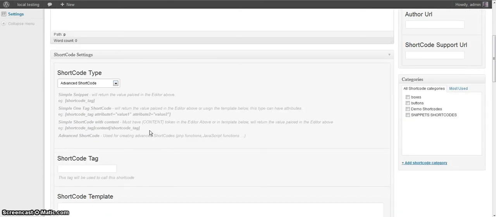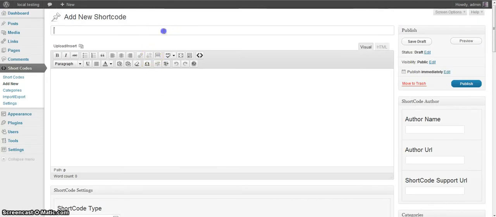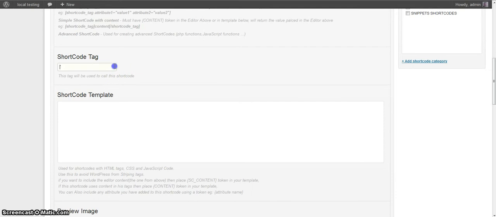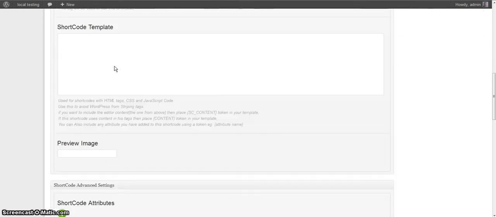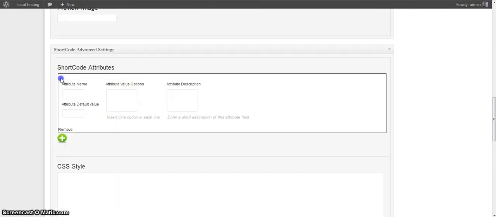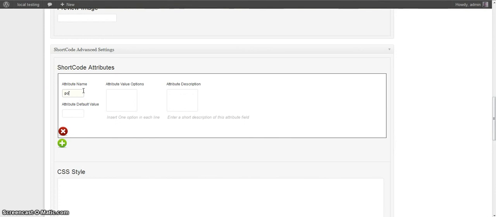Let's say, for example, I want to create a new one. I'm going to call it post field. Say I want to show some post content in a different post. Okay, so I'm just gonna go ahead and write, call it post field, and I'm gonna select advanced shortcode, give it a tag, name it post field. The template I'm gonna leave empty for now. I'm gonna create an attribute. First one's gonna be the post ID.